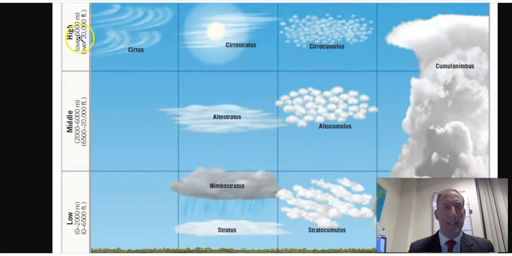First cloud is starting out a high cloud. We have cirrus. Cirrus clouds, they're very high. They're over 6,000 meters or generally over 20,000 feet. So high, thin, wispy clouds. These are generally ice crystal types of clouds because they're so high up. These clouds are generally forming in locations where the temperature is roughly about 65 degrees below zero. Really, really cold stuff. You will not get precipitation out of a cirrus cloud.